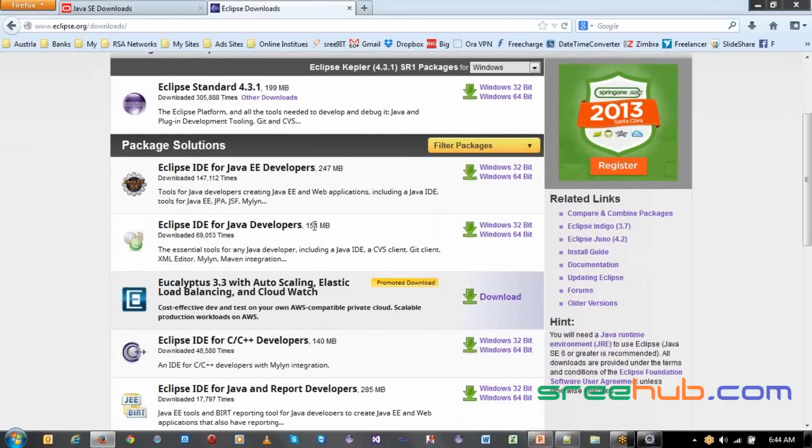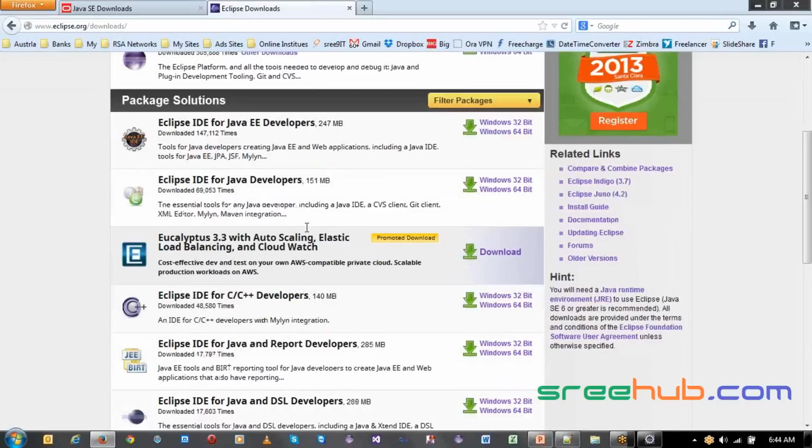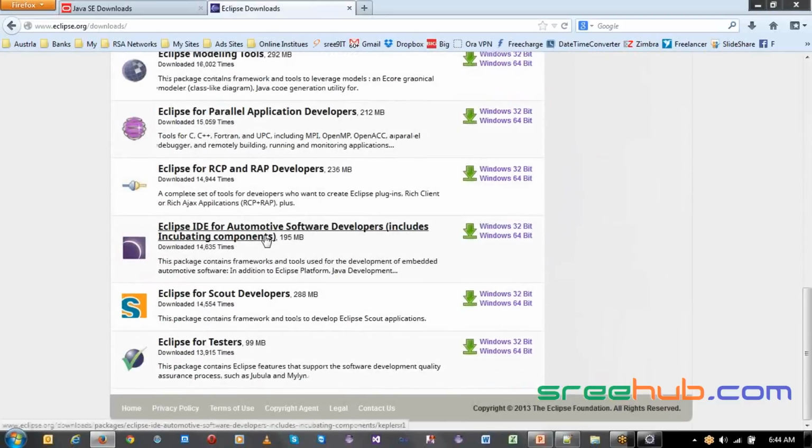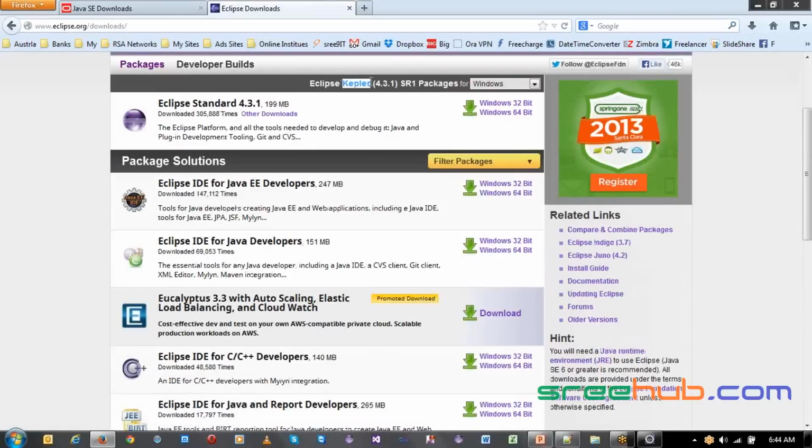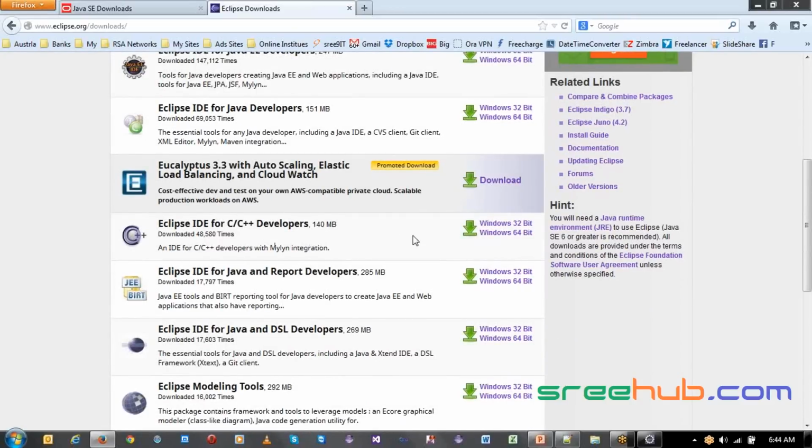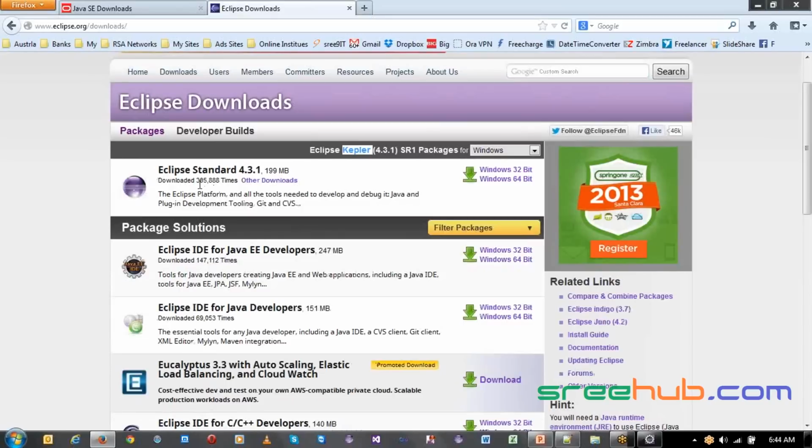And normally if you feel that you just want to start up, you can directly go for the IDE for Java developers, but this is something which is used for something else. Now you can see in Eclipse there are so many Eclipse versions you have, right? Based on the same version, which is Kepler, there are so many different ones based on the perspectives. You can see that this is for standard. Now standard is something where yes, you can actually develop all the things here. But normally if you want more support for web, as we are going to check out even the frameworks like Struts, Spring and all, we need the complete support of Java. So that's why this is a complete setup of Java we have. You can see that this is the biggest one, which is 247 MB we have in here, right?